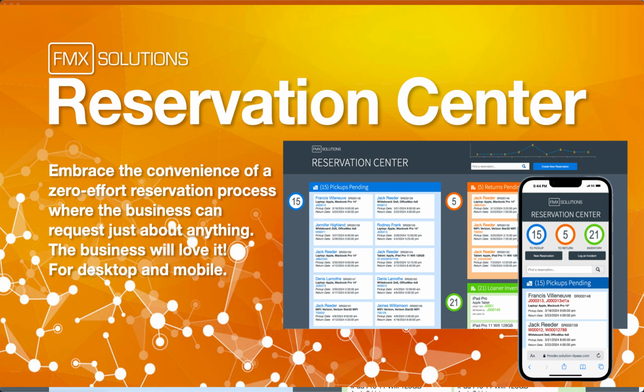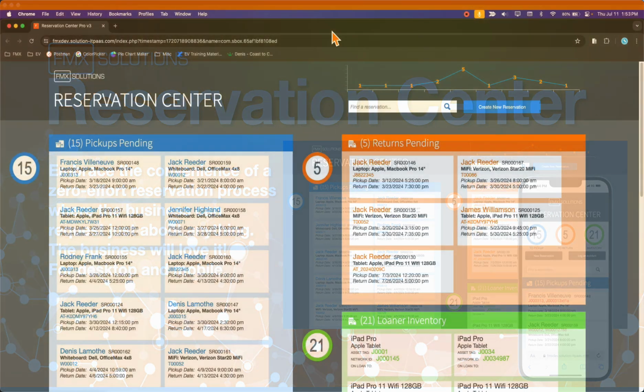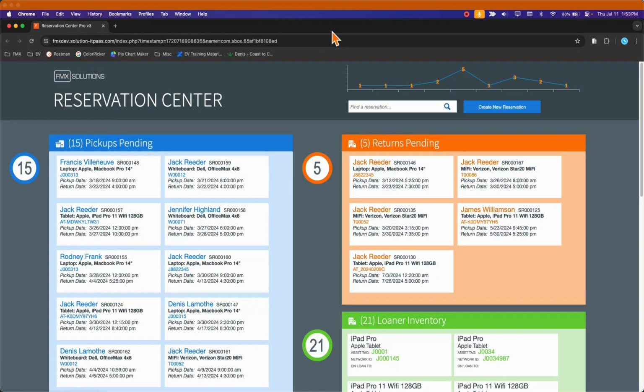I'm not going to demonstrate it directly from the end user portal because that'll be whatever your portal is. It's just an item, a reference in your request catalog. But we also have the means to reserve an item via the IT user or whoever manages your loaners. In this case, the screen that you're seeing now is the Reservation Center app. The end user never sees this. The end user only sees the end user portal that they're already familiar with, selects an item in your catalog to reserve something. But a technician can also create a reservation for a user, either through Easy Vista Service Manager, Service Apps, or through here.